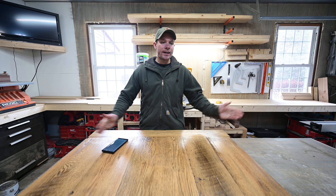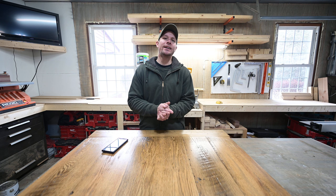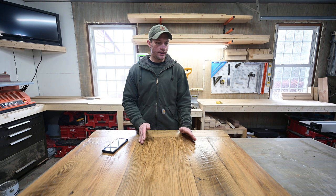When the furnace kicked on it sucked the extra moisture out. That's the problem with air drying — no matter how long you do it, in this case probably close to a hundred years, it's still not going to get it down to the moisture content needed for most indoor applications with modern-day furnaces. I'm glad this happened because it was just such a good learning experience, and that's basically why I wanted to share this video.